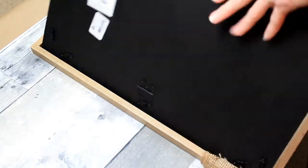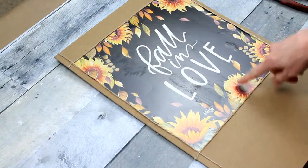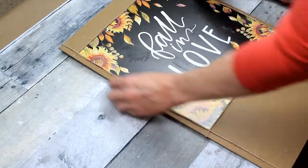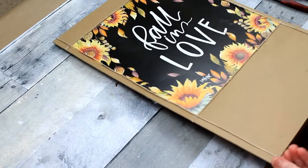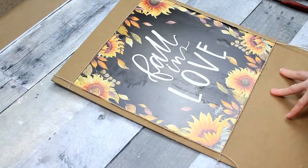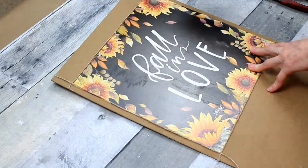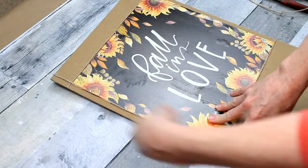The front of this is plexiglass rather than glass. If you have glass, be very, very careful here. Just going to set that aside and begin to remove this picture. In the first video, you can see that I put this down with some spray adhesive, the picture itself, and you're going to see the mess and how I do it differently in just a moment.